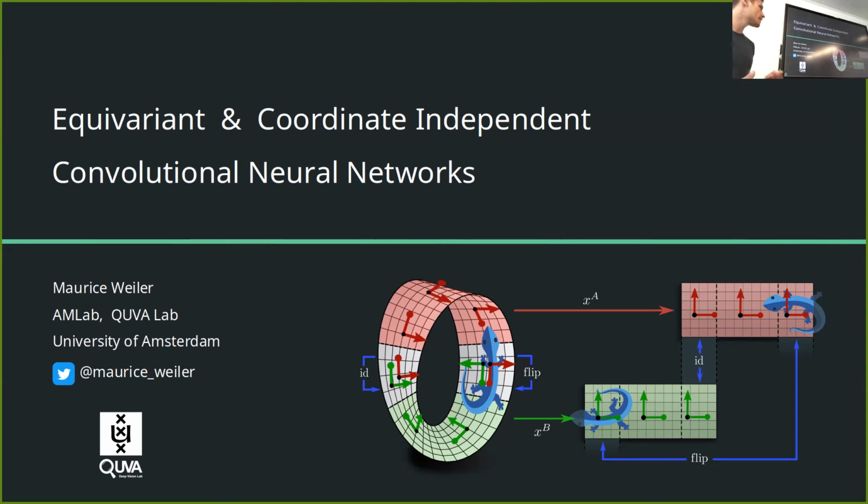And then if you are on a manifold, there's no canonical coordinate system. We need to make sure that whatever you're doing there is independent from the choice of coordinates you use to describe your convolution operation. And the equivariance part just means that if your manifold has a certain symmetry, for instance a sphere, you could rotate it, then your convolution operation should commute with this symmetry group action.